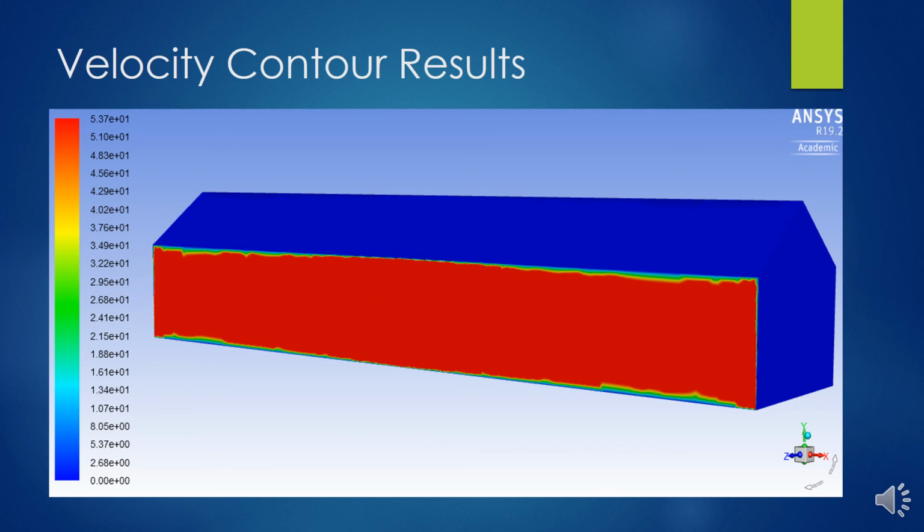For this velocity contour result, I assumed the 90 mile an hour winds. As you can see, the bright red center is the same. However, the only difference is on the left-hand side of the image. The range changed. I think the max on the last slide was 6, and this one is 5.37. However, the velocity contour is pretty similar. It's still catastrophic, and obviously all the focus is on that wall of the mobile home, which caused it to rotate 90 degrees, as you will see in the next few slides.